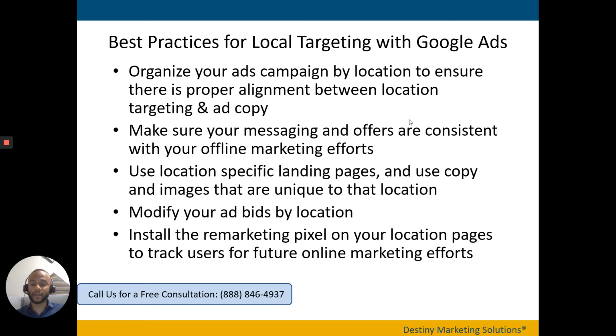So going back to the example of New York City, you'll probably have a different ad set for Bronx, Manhattan, Queens, Staten Island, and so on. You want to make sure that for people who are clicking those ads, you're sending them to a landing page for their area where you include the city name, or in this case, the borough name, and the service. So you don't want to have a campaign running for Manhattan, but you're sending them to the Queens landing page. Just want to make sure that those align.